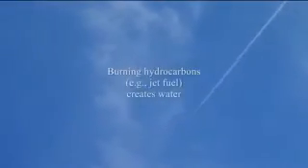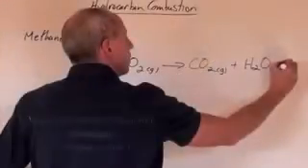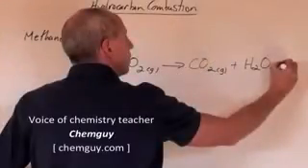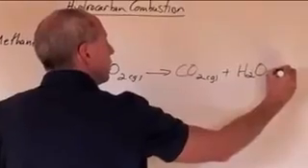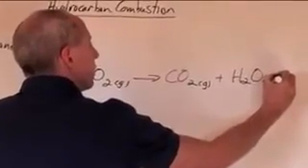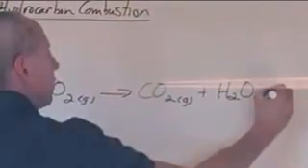Commercial jets are larger than ever, and they travel higher, faster, and more frequently than ever before. As they fly, the combustion of hydrocarbons produces H2O. Over a gallon of water is created for every gallon of fuel burned. Because to burn something, you're going to have to add oxygen. That's what it's all about. So, a hydrocarbon burns to produce, and it always produces these two major things that you have to account for: carbon dioxide gas and water vapor, H2O gas. Well, there you go. That's it. Anytime you burn a hydrocarbon, it's plus O2 makes CO2 plus H2O.